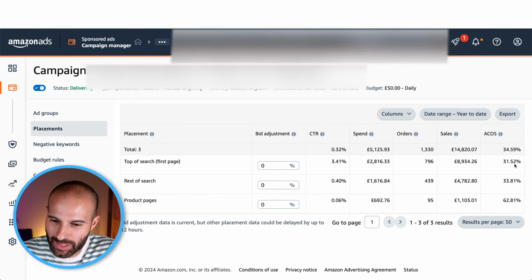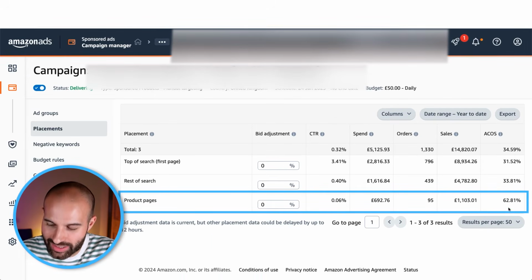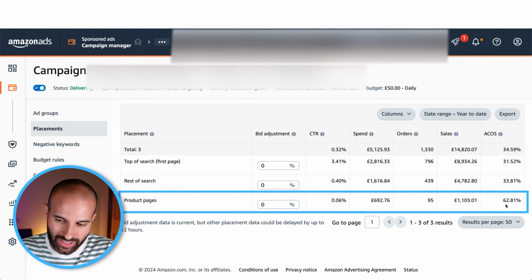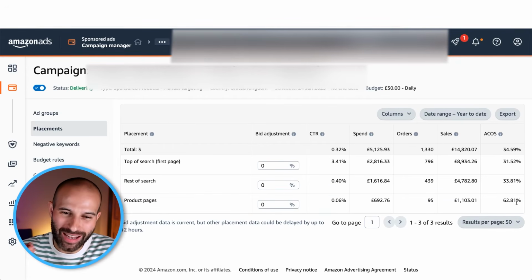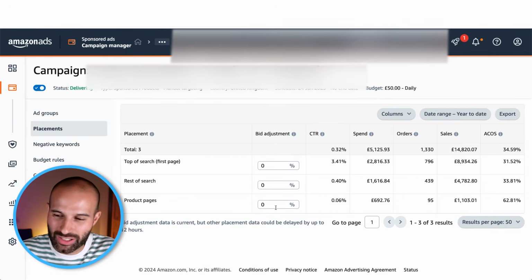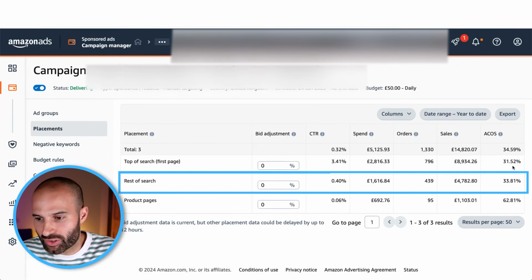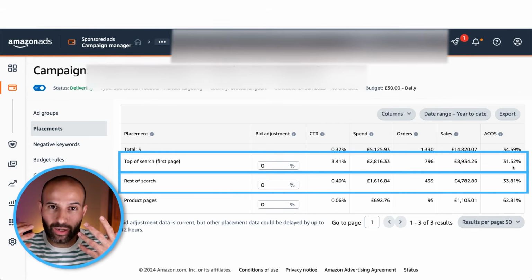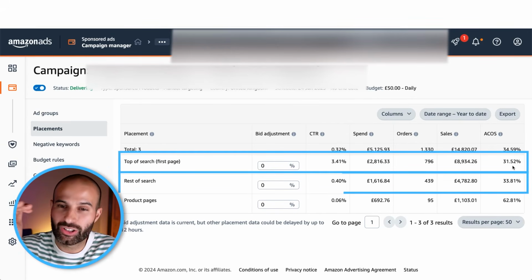Looking at these three placements, what we can see is that product pages is over my target ACOS at 60%. So in an ideal world, I'd be able to reduce my bid for those placements. Unfortunately, Amazon hasn't introduced that feature. Amazon, if you're watching, please introduce that feature. We'd love it. But unfortunately, I can't do that, so I'll have to leave that as it is. However, rest of search and top of search are performing significantly well for me. They're actually under my target ACOS.